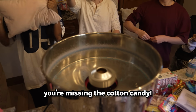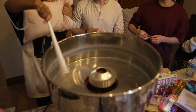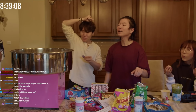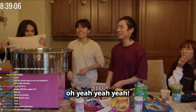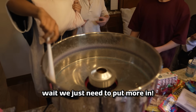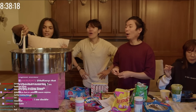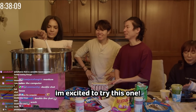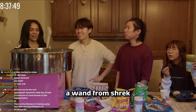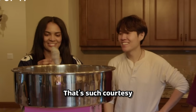Come on. You're missing the cotton candy! Don't hit it. Make sure you're rotating. You can't just go, yeah, there you go. Wait, we just need to put more in. Oh my god, there's so much. I'm excited to try this one. The results were not impressive. This looks like the one from Shrek. Oh, me first? Wow. Such courtesy.